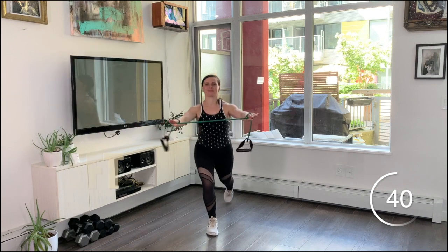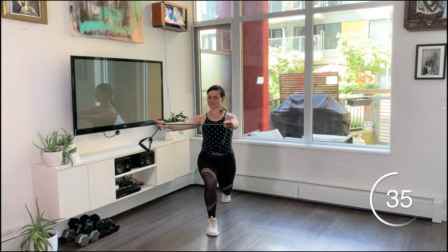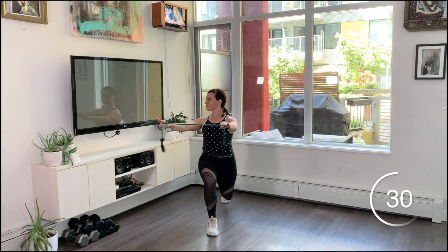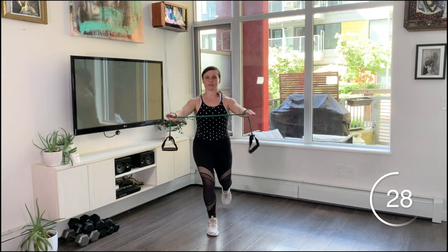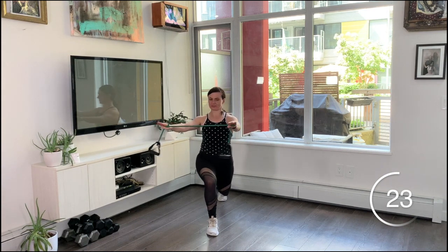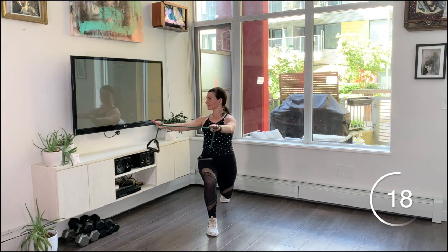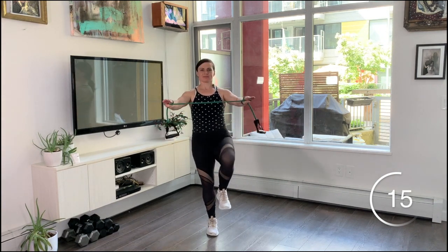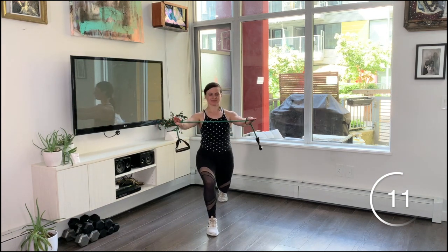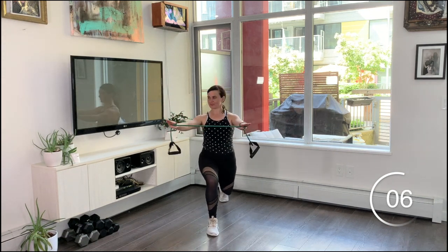Stepping your right leg back, you're going to be twisting towards the left, and we're going to stay on this one side. Focus on keeping your hips square to the front, activating through your core and twisting just from the belly and the chest. Head is last to turn. Root down through your tailbone to maintain neutral spine. Bend into your back knee a little bit to help you find that tuck of the tail. Connecting into your breath.